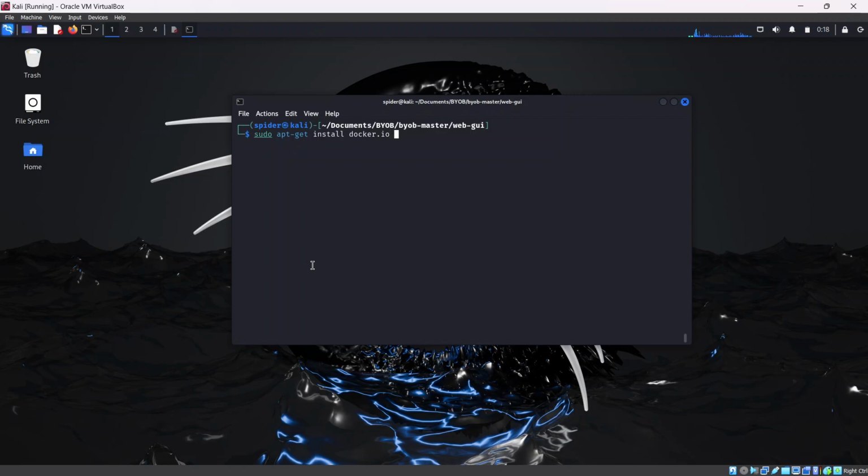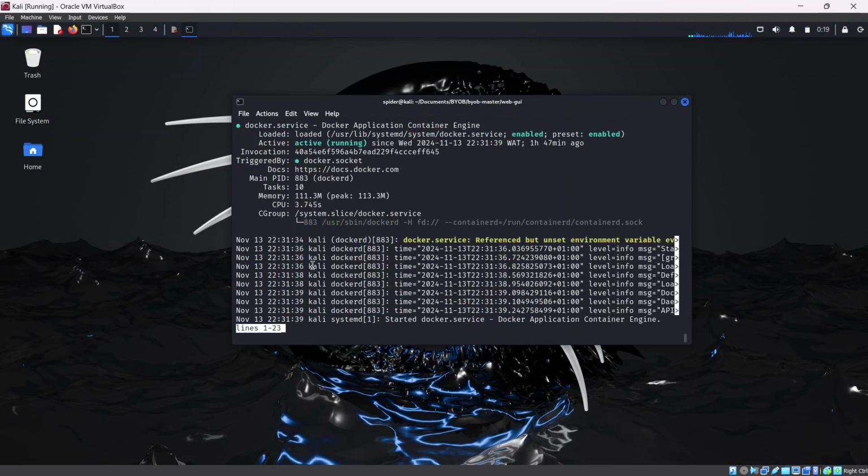So run this command and it will install Docker on your laptop, on your PC. I already have Docker installed, so I'm not going to run this, but you should run this to get Docker installed. And then to know that Docker is successfully installed, you can do sudo service docker status. And as you can see, I have Docker actively running on my machine.